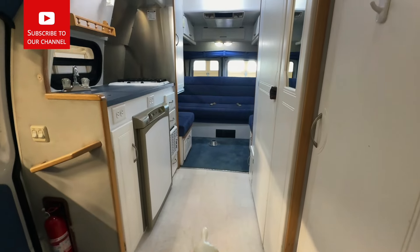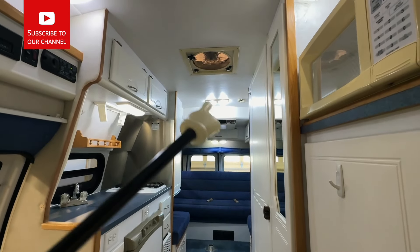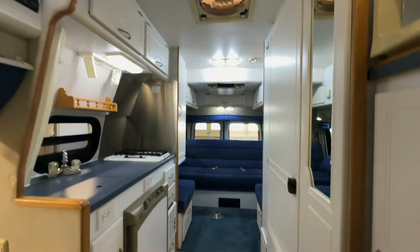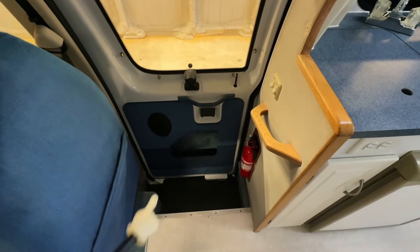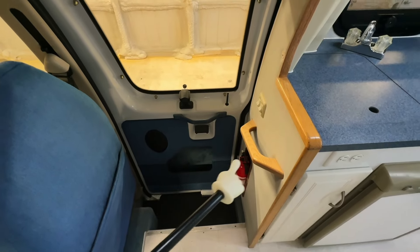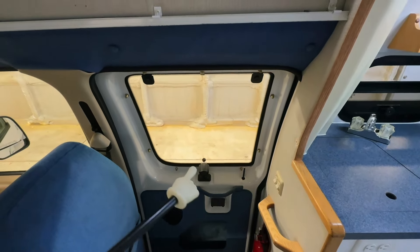Got a mixture of hard surface and carpet flooring in here. The hard surface makes it easier to keep clean. Got about 73 and a half inches of headroom in the main part of the coach. Fantastic fan runs on the coach battery system — it'll act like an attic fan at night or an exhaust fan for your kitchen and bathroom. Easy to get up into this coach here with a railing to help you do so. A little stash spot here in the door. Fire extinguisher for safety. Got a porch light switch and a switch for one of your lights as you come up and into the camper van.